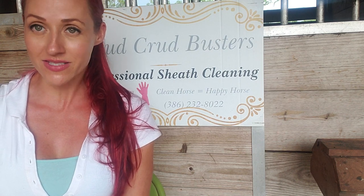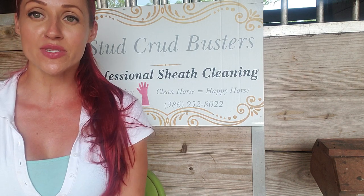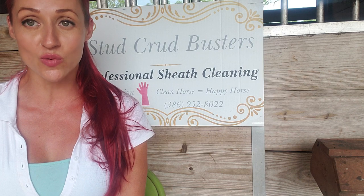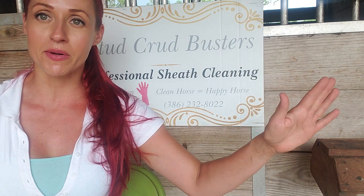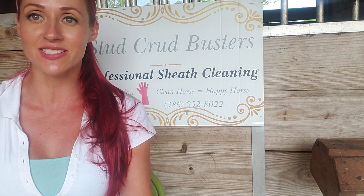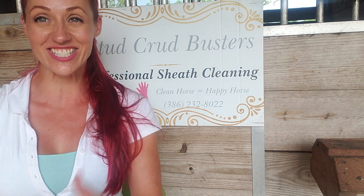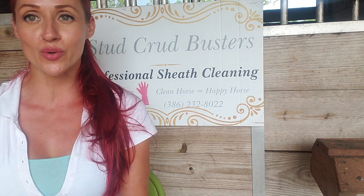Cleaning the sheath starts way before you actually clean him. I would work with him consistently. Horses are some of the most consistent animals, and the more you do something with your horse the better he's gonna be. One of my own horses — the first day I got him he was not going to let me clean his sheath. It took me a few months of consistent work: touching him, running my hand down his stomach, giving him a cookie, giving him a pat, telling him what a good boy he is, putting him away, then coming back the next day and working with him again. He'll usually show you by relaxing, which is a good sign that he's comfortable. It could take months, weeks, or days — work with your horse before you actually plan to clean them.